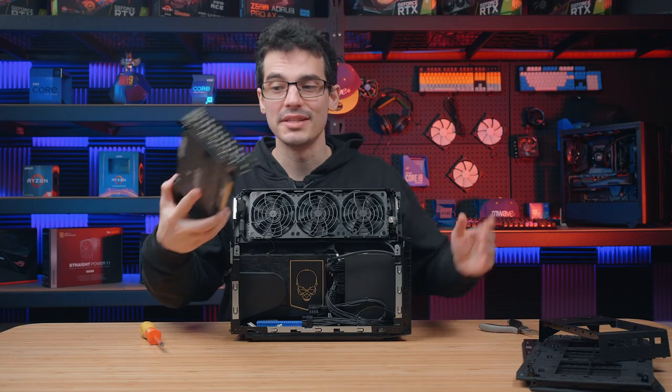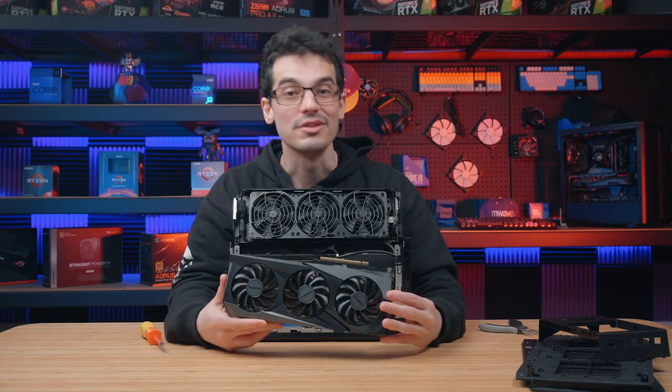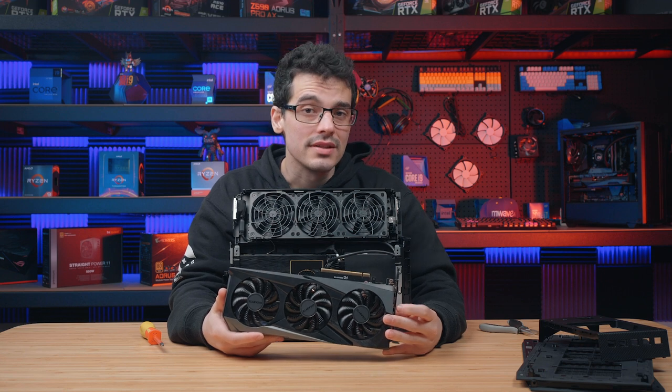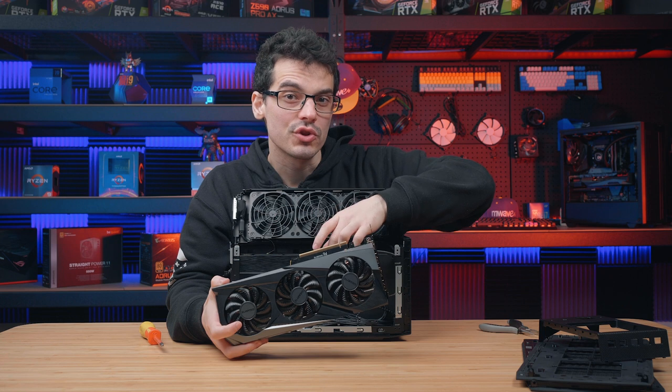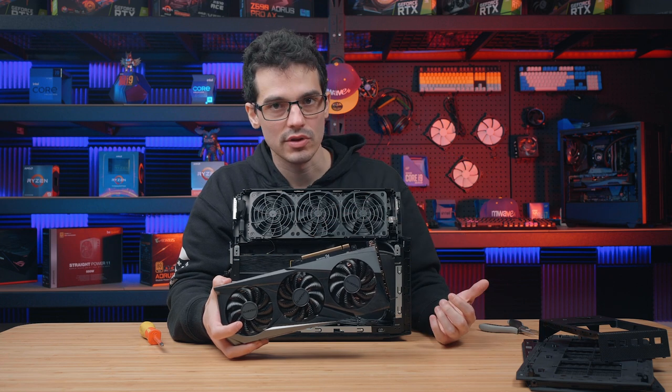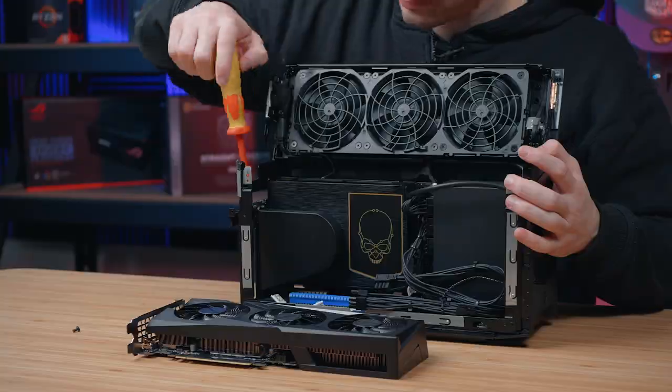So every gaming PC, of course, needs one of these. So what we have is a GeForce RTX 3060 graphics card. Do keep in mind that your graphics card does need to be 2 slots or less in thickness, otherwise it won't fit inside the case. So make sure it works, of course.